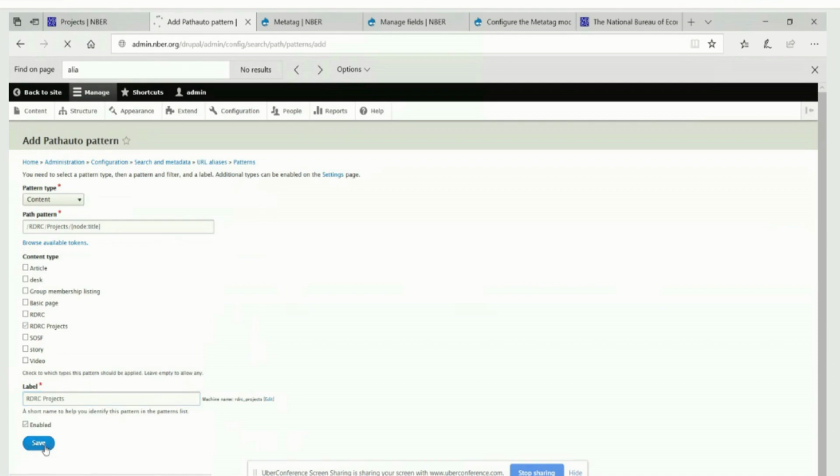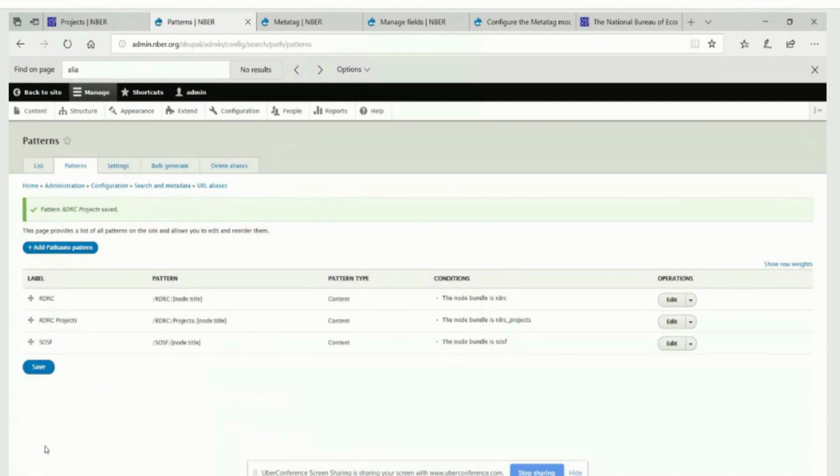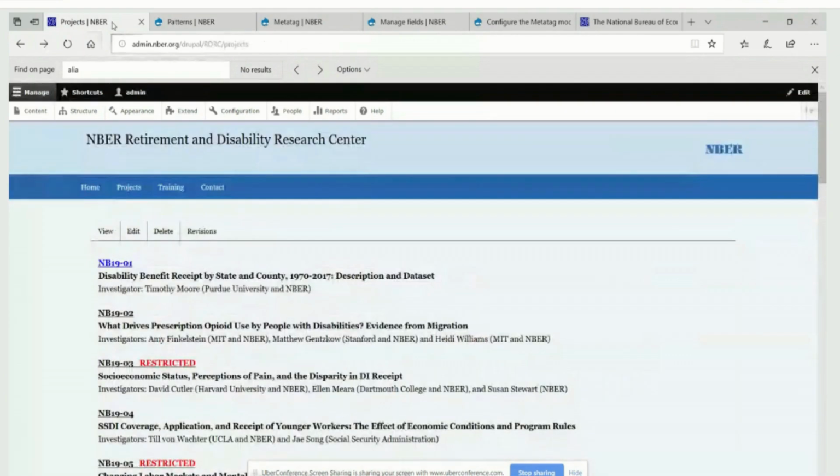That's just a nice thing to do before you start adding a bunch of content, because if you add the content first, it's just going to have a basic node ID, and then you have to go and manually add those. Now we don't have to manually add them, so it just saves us a little time. So let's go back to content now.